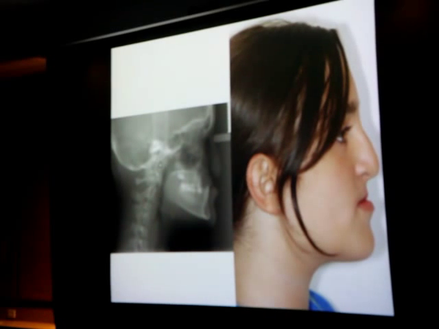Are you all familiar with the term crossbite? Yes, no? Yes, okay. She has what we would call an anterior crossbite, as you can tell from the position of the upper and the lower incisors. Something is out of place. Either the maxilla is not in the right place, or maybe the mandible is too big, but something is off.